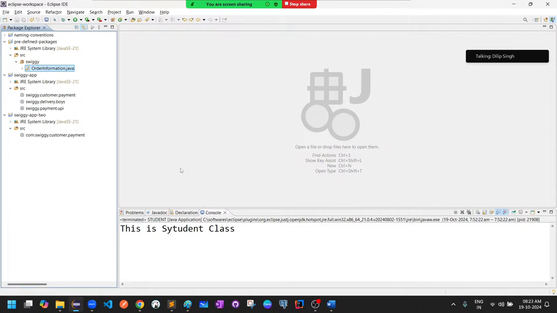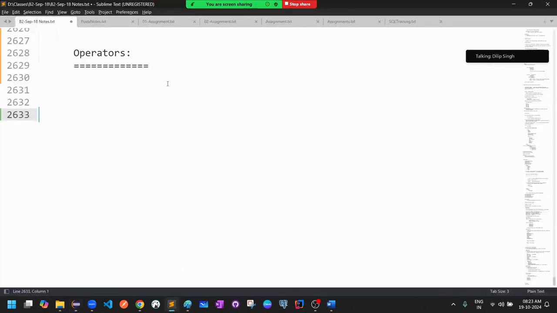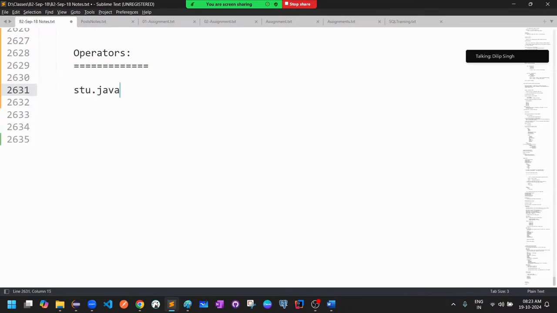Even after saying this much, people are still writing class names in lowercase, writing variable names in uppercase, writing shortcuts. I don't know, guys, if you want to become a good programmer, don't be lazy. Still people will write stu.java. What is the point of stu.java? Why are you writing like this? Don't write. I know that the program will work. I'm not saying it won't, but it looks weird.